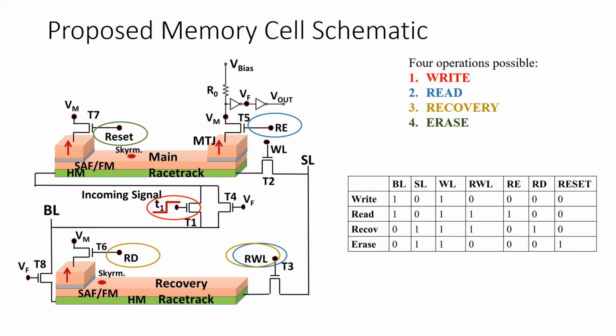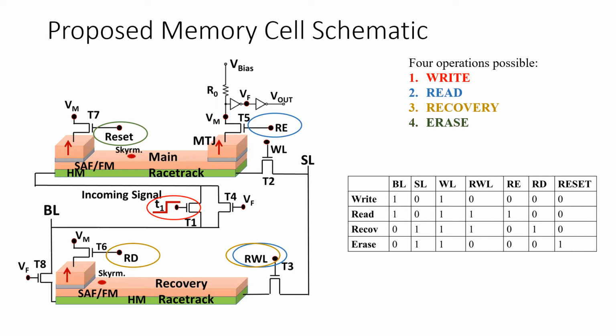And now you can drive it backwards. During the recovery phase, you can just drive the current backwards. You see that the bit line and the select line polarities have reversed in the recovery, so the current is flowing in the negative direction. And once the recovery skyrmion reaches the initial point, it triggers this voltage, and this voltage triggering will shut down the circuitry. You can actually follow the signals, and you can see that this actually happens, and I'll show you in a simulation that it does work.